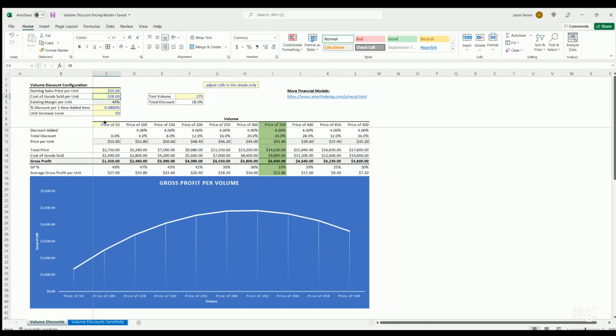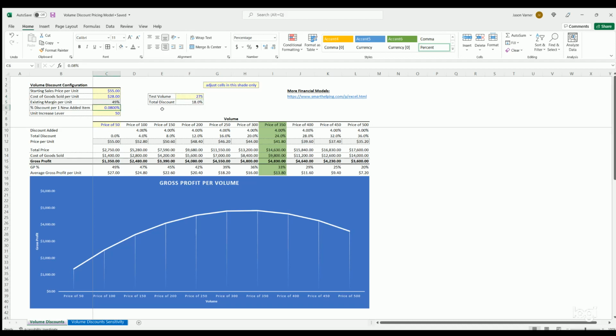And then this is going to show you a potential discount schedule for every given volume level based on this input right here. So you can define basically the percentage you want to discount per one unit. For example, if we say there's no discount for up to 50 units, and then after 50, we're going to add 0.08% discount for every one extra unit. The curve is right here, so you can plug in any amount of volume and see what the discount will be based on that curve.